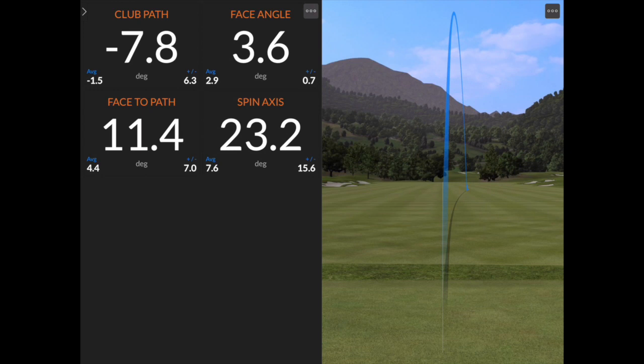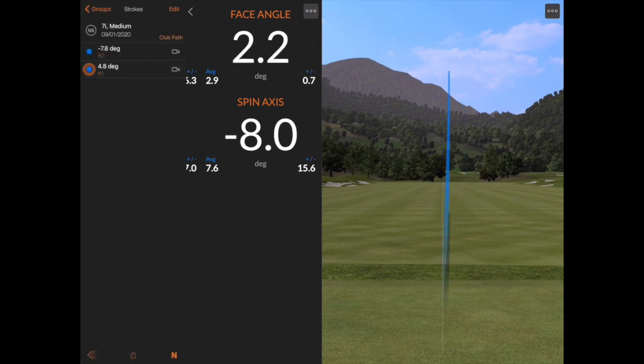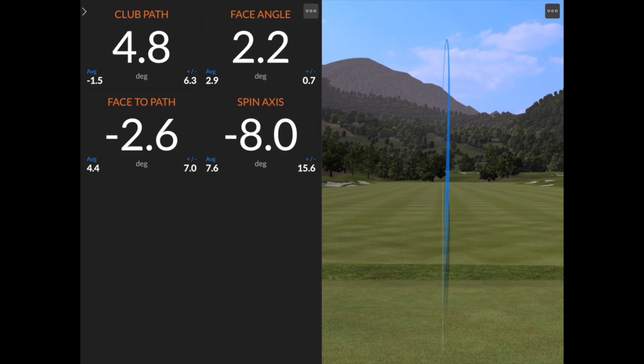With today's technology, it's easy to use a smartphone and tripod to film yourself and have specific reference points. Here Byron Hutchison, currently training to become a member of the British PGA, demonstrates a high weak cut and a draw. On the weak cut, his club path was out to in by nearly 8 degrees, his face was considerably open to the path, and the shot started right and curved further right. On his draw shot, his club path was in to out by nearly 5 degrees, his club face was open to the target but close to the path, and he hit that nice little draw shot.